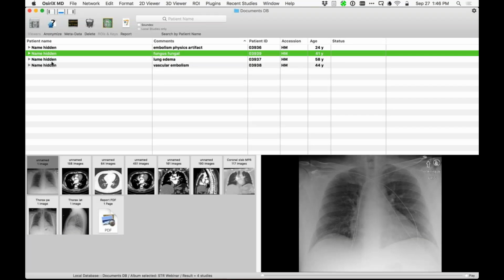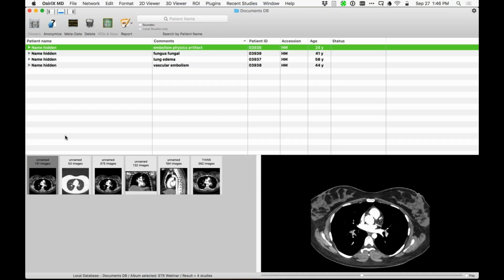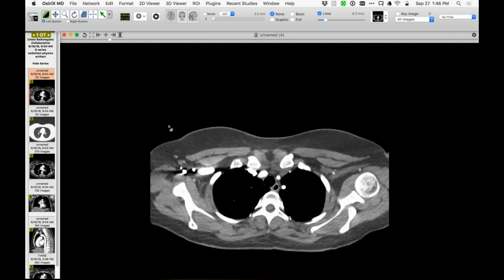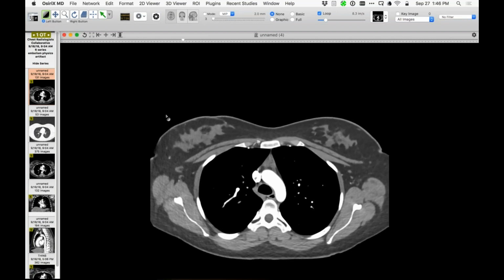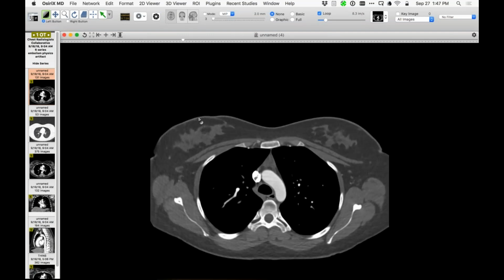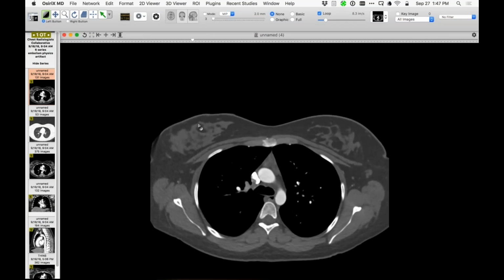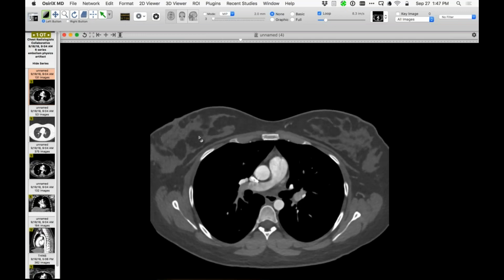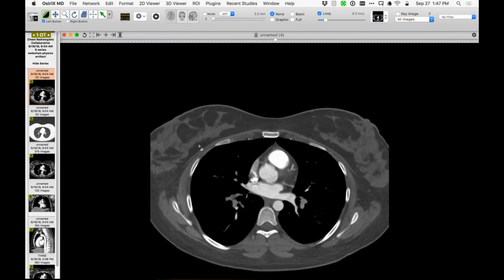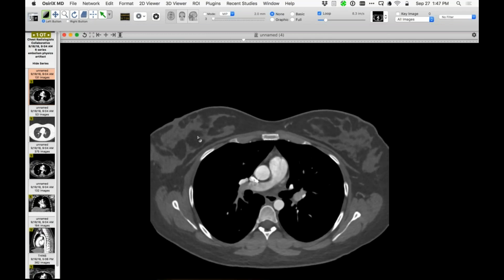This one I'm going to show, we've seen this one before, but it's such a nice example, and I sent this one to you guys earlier, of the so-called interrupted bolus artifact. So we have a fast scanner. These scans for pulmonary embolism are completed in less than a second. And what's dramatic about this is that you can literally see the bolus of non-opacified blood, a discrete bolus of it in the pulmonary arteries.